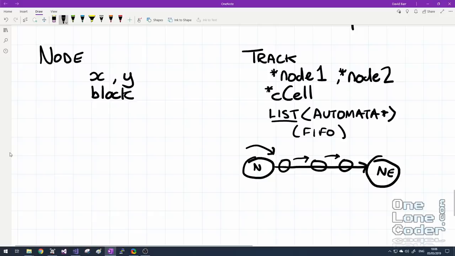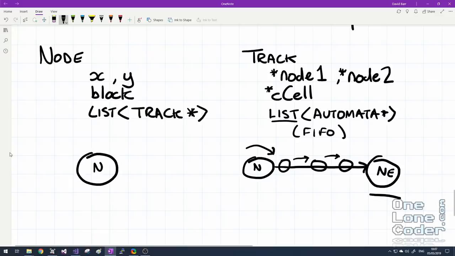Now, I mentioned before that when we get to the end of a piece of track, we need to select a new node for the automata to target. This means we also need to know what tracks are associated with which nodes. So in my node structure, I'm going to maintain a list of pointers to tracks. And so given a node, that list simply contains references to all of the tracks that have it as part of its start or end.